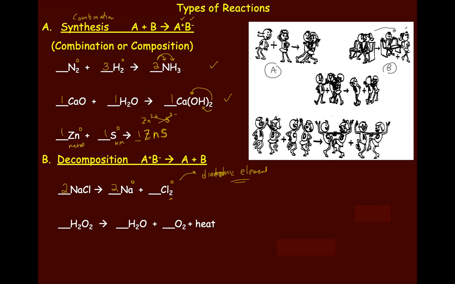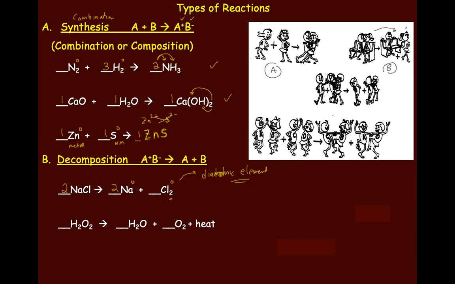Okay? Here's a reaction of taking peroxide. If we take peroxide, it decomposes into water and O2, okay? And again, we're looking at a heat on the right side, which is telling us that we're exothermic in this case, all right? And we want to be able to balance. So we take a look at this, and we see that H and H is balanced, but then we have a 2 here, and then we have a 2 here, but we have 3 oxygens here, and we have an oxygen here, which makes 3. So we have 2 on this side, but 3 on this side.